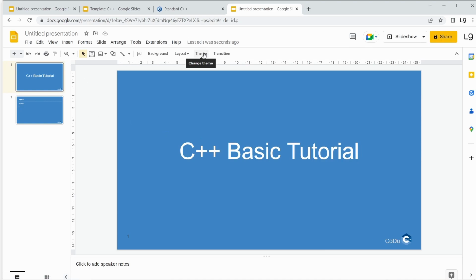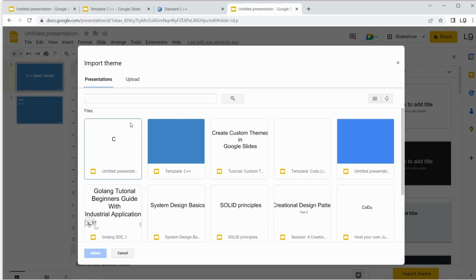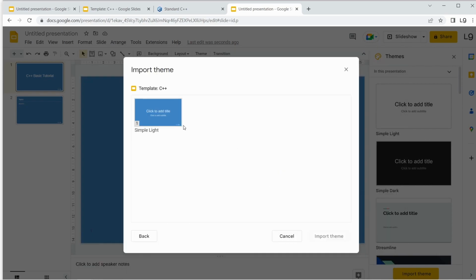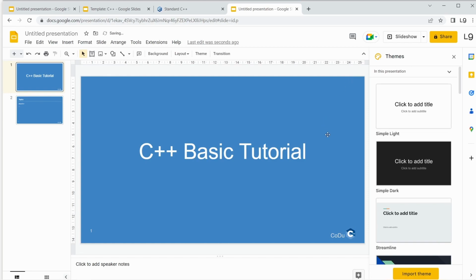So what I'm going to do is I'm going to go to theme, import theme again, and I'll have to apply the theme again, essentially. So it doesn't get reflected automatically. So whenever you make a change to your theme, you'll have to import it into any of the slides where you want your theme to get reflected. And now you see the page number is visible in whitish color over here.